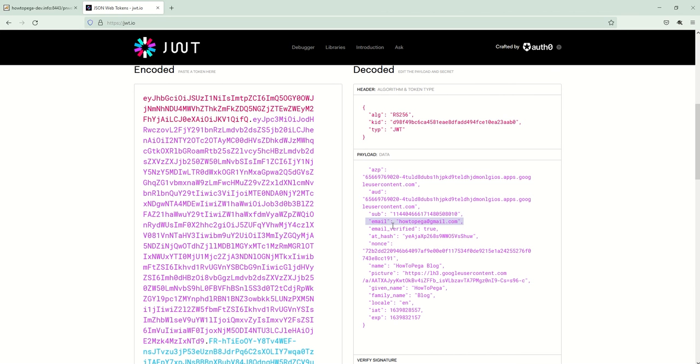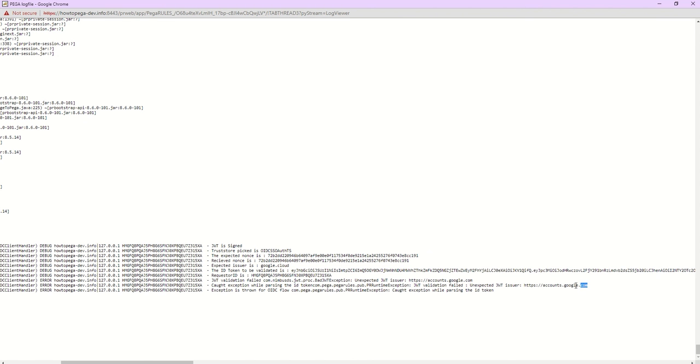Alright, that is why you are seeing the email, and it has to establish a session which is returned as part of this email claim. In our case, howtopega@gmail.com is the operator ID, which is pointed to the onboarding access group. Now we understood the problem. All we have to do is navigate back and pick the right JWT issuer of our certificate.